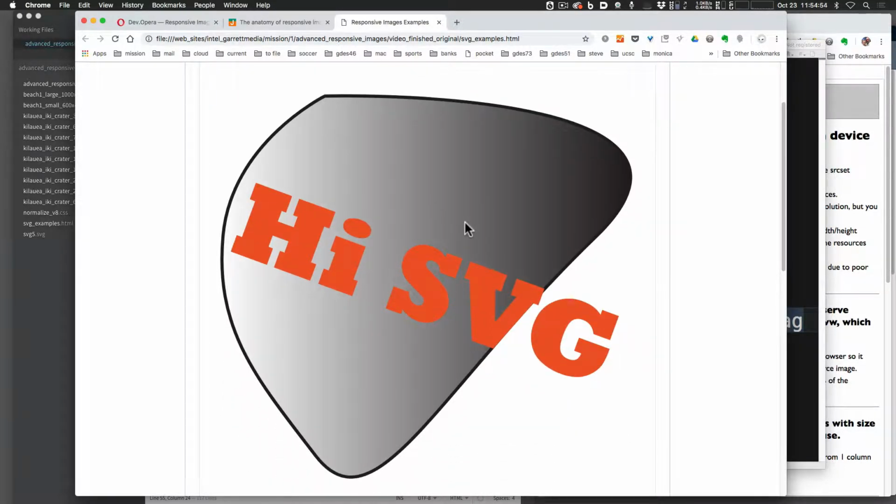I don't think so. But the good thing about SVGs is that since they are mathematical descriptions, or coded images if you want to think of it that way, it doesn't matter how big they are. If this was a bitmap image, like a Photoshop image of this, then a bitmap image has to describe what every pixel looks like.